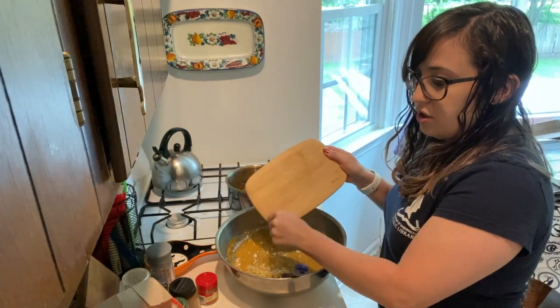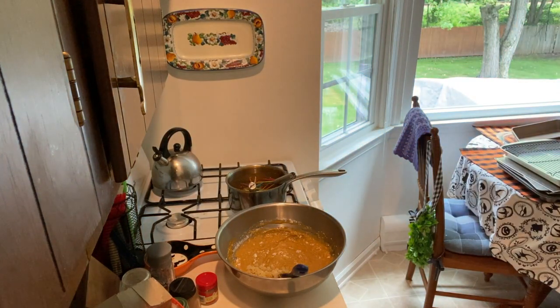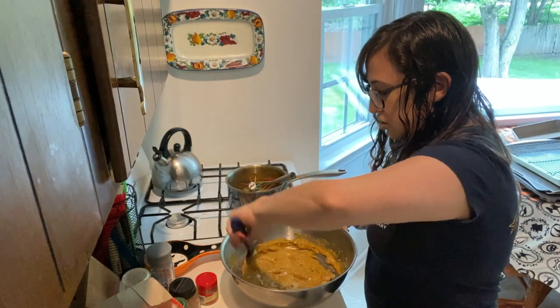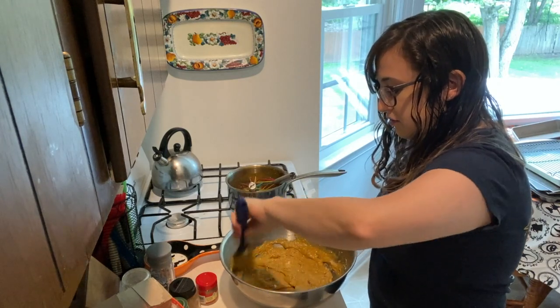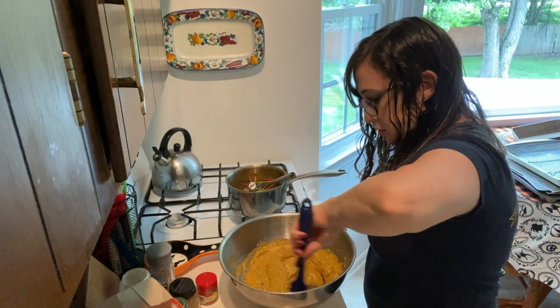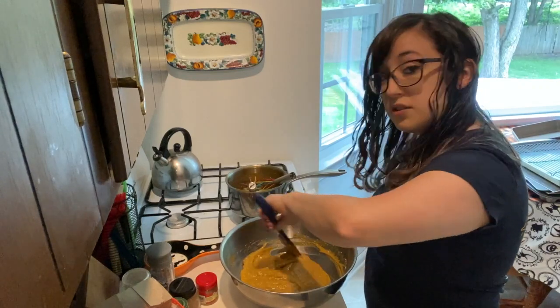I love ginger. I love crystallized ginger. So good. And just as I'm doing these last few folds to incorporate the flour, we'll get that ginger in there as well. I don't want to be done mixing in the flour and then fold in the ginger because, again, you're going to overwork your flour. Don't want to overwork those glutens. They are temperamental.